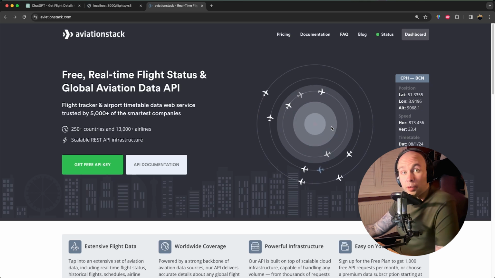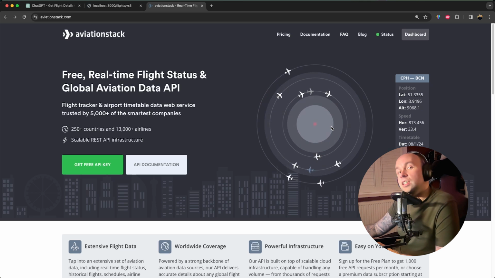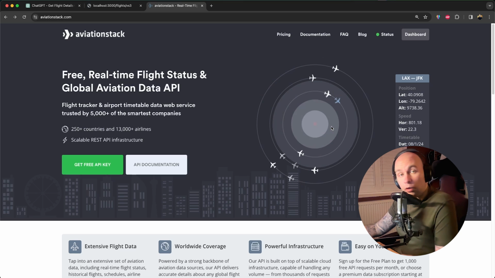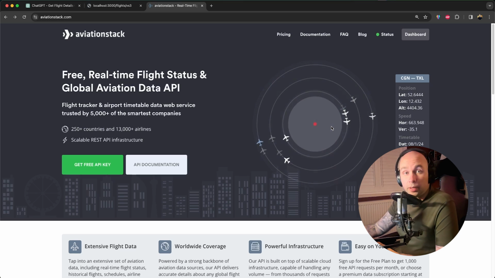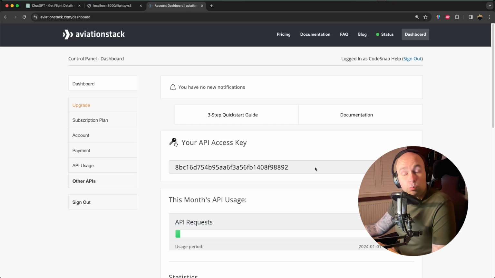So to get this live information from AviationStack, we're going to need to get an API key. To get that, you can just sign up to AviationStack for free, and then once you've signed up, you'll be able to get access to your API key from the dashboard. Here you can see what your dashboard will look like after you've been logged in. You can see your API key is just on display here, so we're just going to copy that. I will be resetting this API key before this goes live, so you'll need to use your own API key. And then I'm just going to copy this API key.